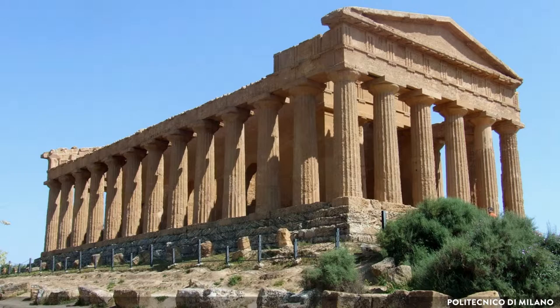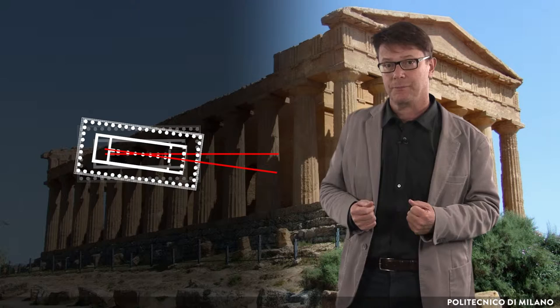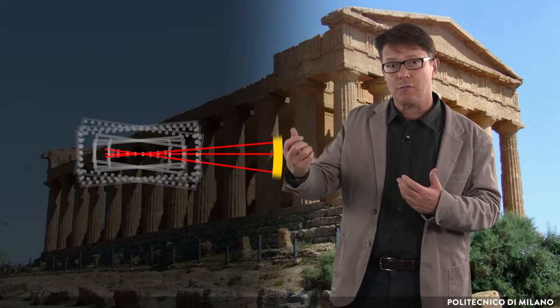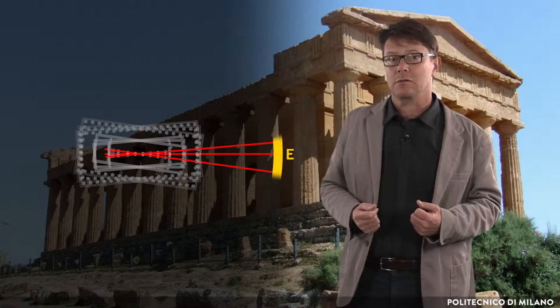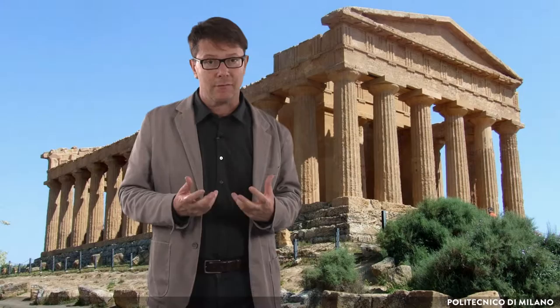The orientation of a temple is defined as the direction of the main axis, from inside looking out, which is the direction in which the statue of the god was looking. Almost all the temples of Sicily are orientated within the arc of the rising sun, so that the sun rises in alignment with each of them on two specific days of the year, or one day for those solstitially oriented. However, understanding ancient minds is not an easy task, so in many cases other factors must also be taken into account.